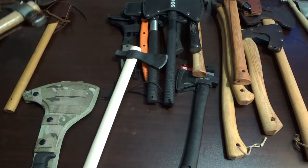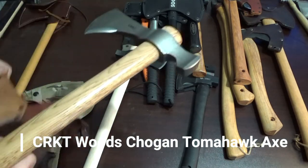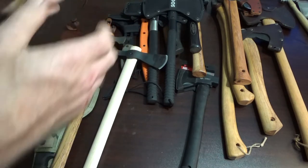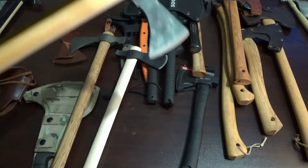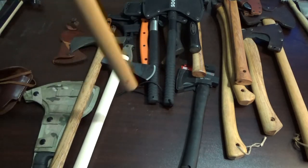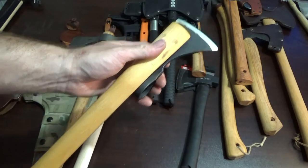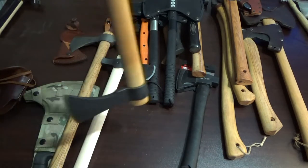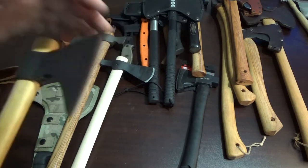Tomahawks. Huge fan of tomahawks. I like tomahawks probably the best. The only issue I have with tomahawks, honestly, is the handle size, which makes it so convenient to carry. If your tomahawk's handle breaks, you can change the handle if you need to. You just hit it on the table like that, or any hard surface, and then you can pack this up, good to go, no big deal. And then if you need to, you reset it, give it a couple taps on the concrete, and you're good to go, right? Super razor sharp.